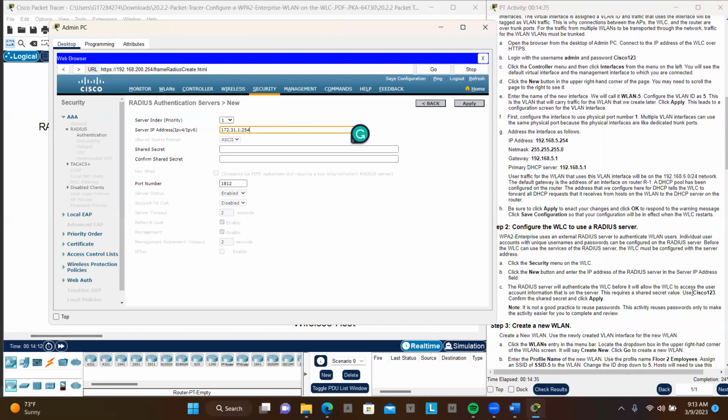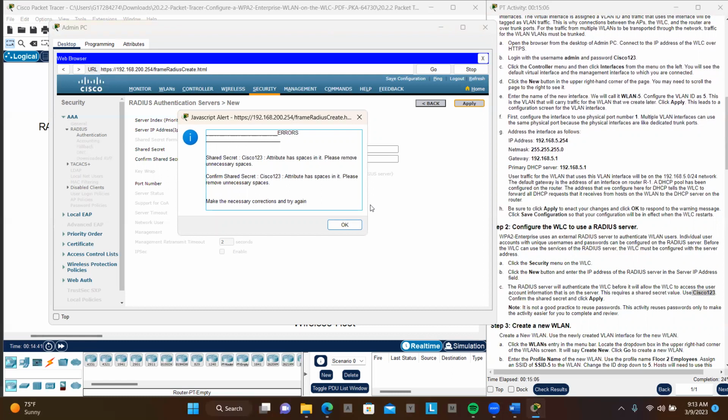And then it says that before it will allow the WLC to access the user account information that is on the server, this requires a shared secret value. Use Cisco with capital C, 123. Confirm the shared secret and then click apply. So okay, we go here, we confirm it, and then we click apply.